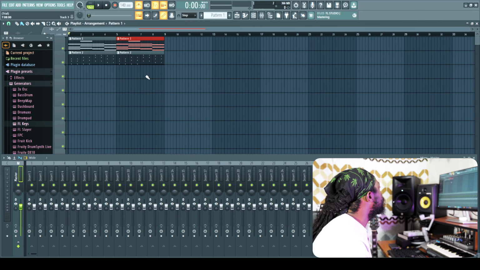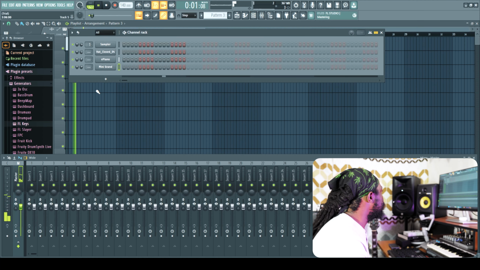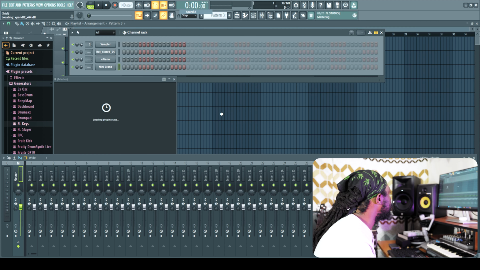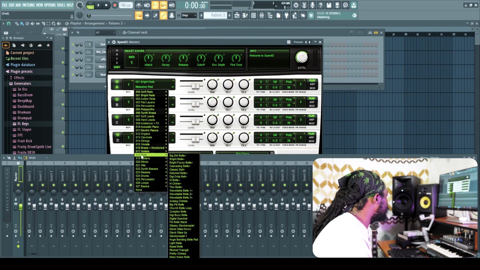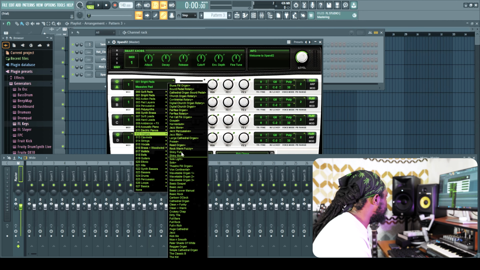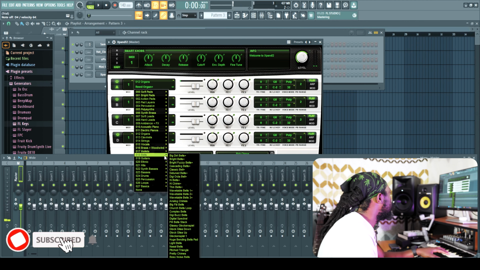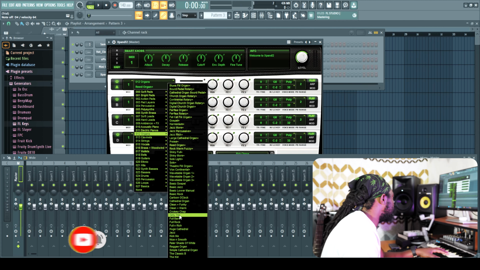Okay, so pattern 3, I'm coming again here, there's nothing. So let's say I want to add something. Let me add expand. So this is expand. I want to use, let's check, can we use organ here? There are a lot of good organs, of course.